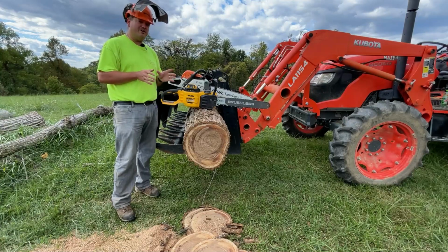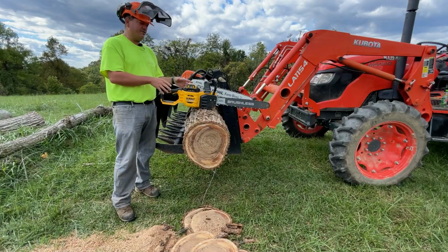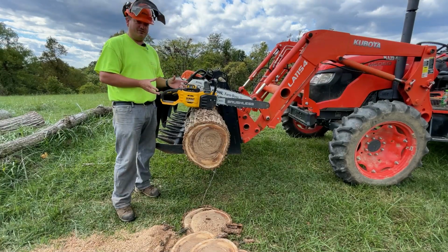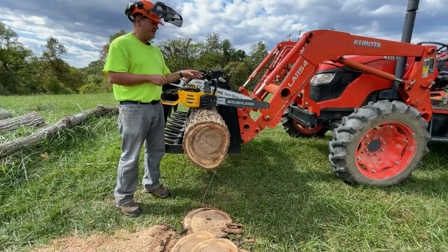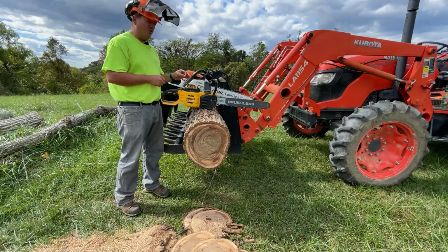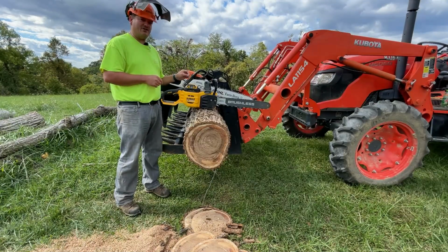But it's still not a 100% fair comparison, because even though they're comparing this to a 50cc gas, it has a different chain on it, and it's completely different. The chain on this is a 3/8 low profile, 50 thousandths chain, and the chain that comes on the Stihl MS271 is actually a 0.325 pitch, and it's a 63 thousandths chain.